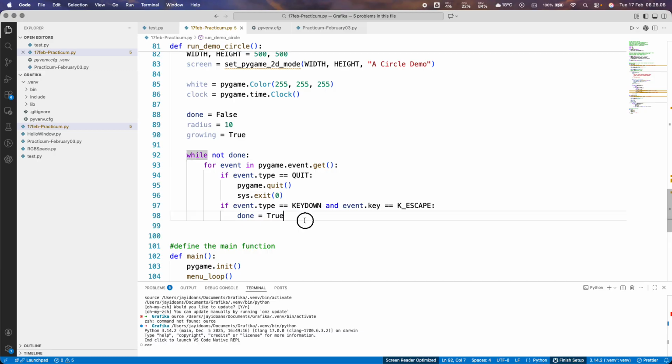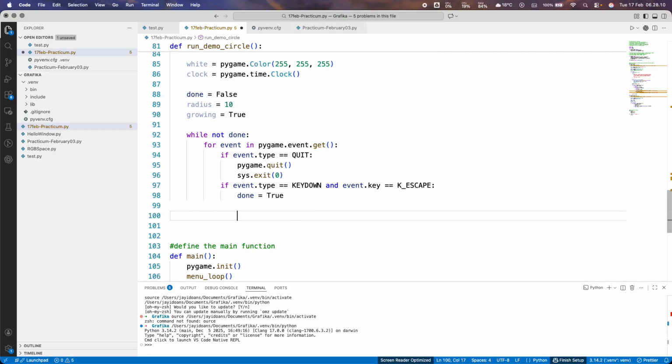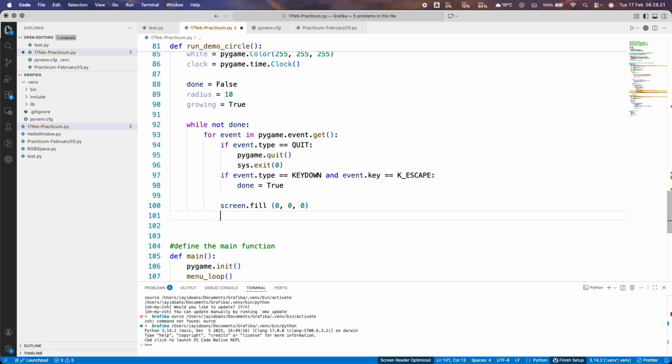Okay, so the loop will be done. Now we will fill the screen with black as a background in here.